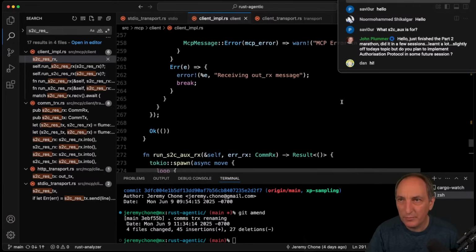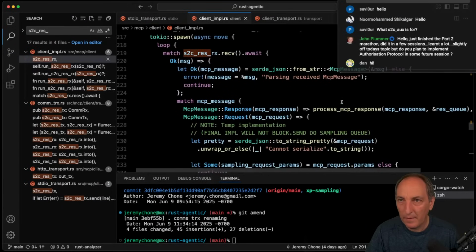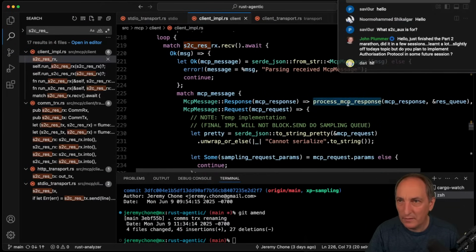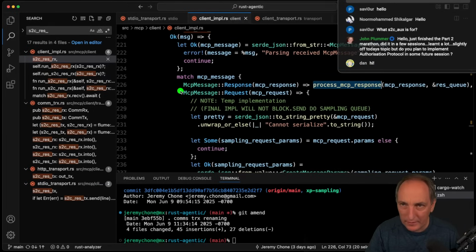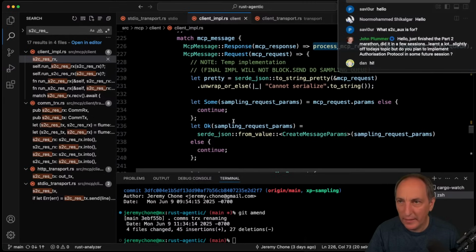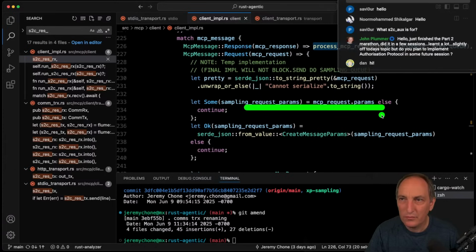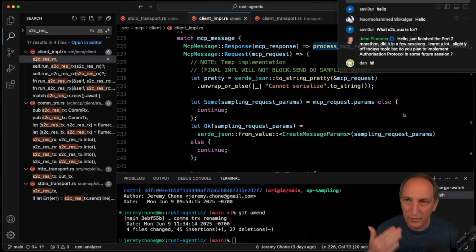Then if it's not a response, it's a request. And if it does a request here, today we probably don't have the thing. So if params is false, we continue, because we are assuming here, which is not really a good assumption, that if there are no params, there's nothing to do. But in the context of sampling it's okay, because we know that we have params. And here we must have a param.